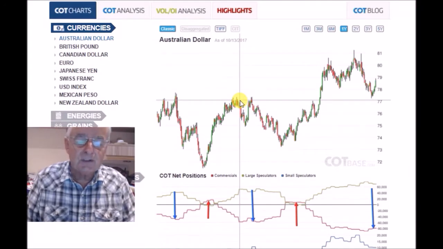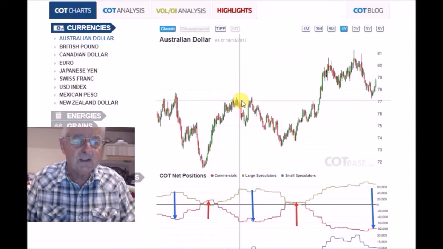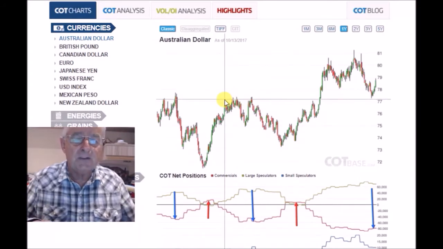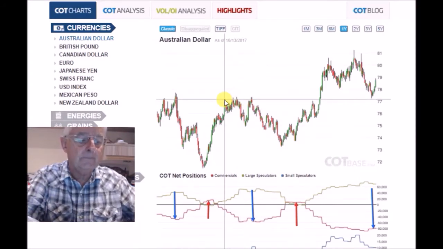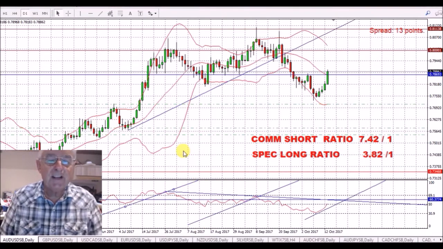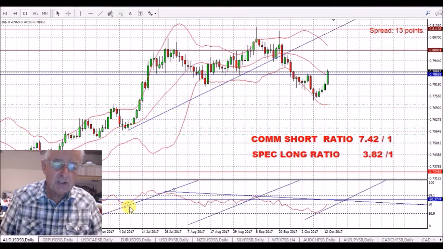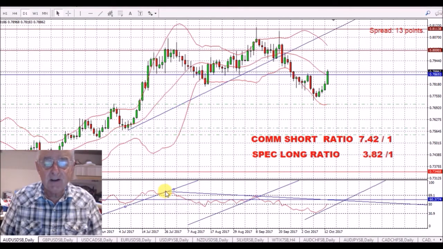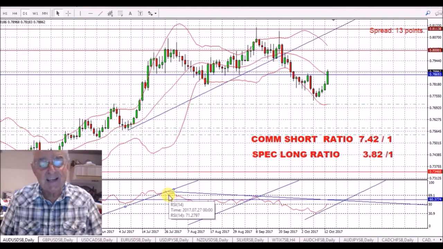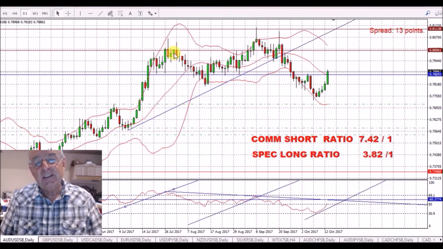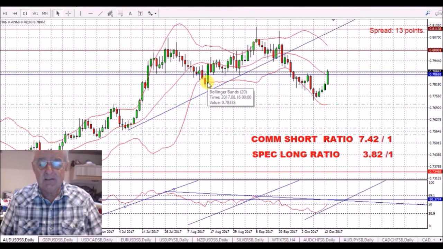This is a very useful tool to be using, and we can show you other ways that we use it and other things that we do with it. So here we have the Australian dollar, US dollar, and we've got the RSI. Now if we put a trend line on the RSI and we wait for it to go above the 69.1 and come back down and cut through it, this gives us a sell signal. Now this obviously would have been a very good sell signal here.